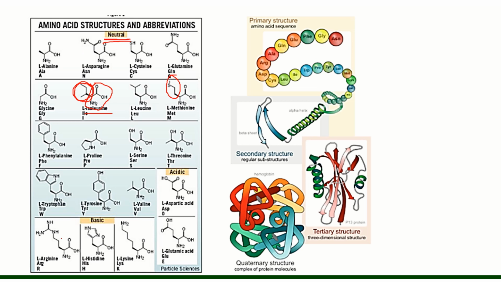You contrast that with, say, arginine, and here on the alpha carbon we have this large group, and you can see that it's decorated with a lot of nitrogen. These nitrogens, of course, are beautiful Lewis bases or Lewis donors. So, of course, this is a basic amino acid. Same thing with histidine. You can see, for example, histidine has on its R group this pyrrole nitrogen, which is quite a nice donor. And so again, it's basic.